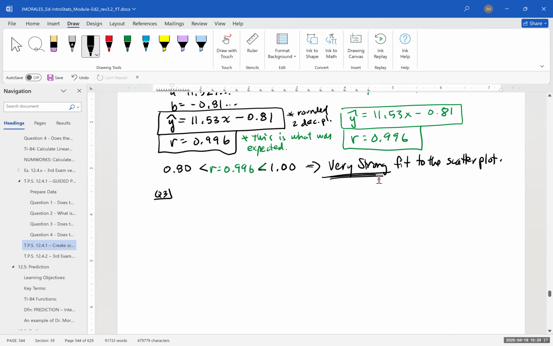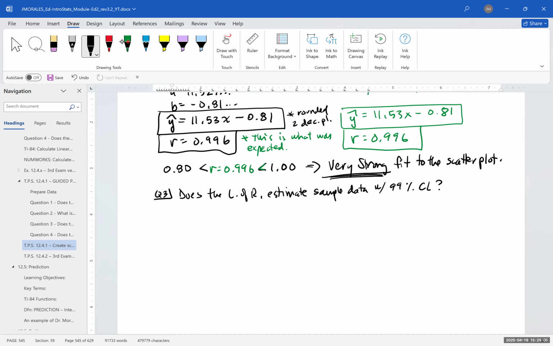So question 3 is going to be, does the line of regression estimate the sample data with a 99% confidence level?